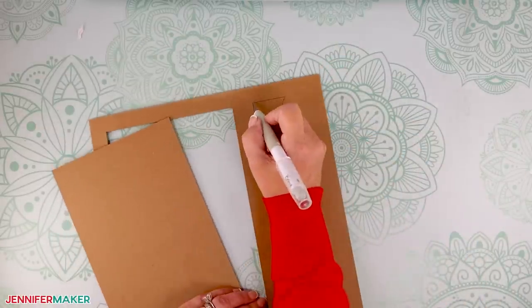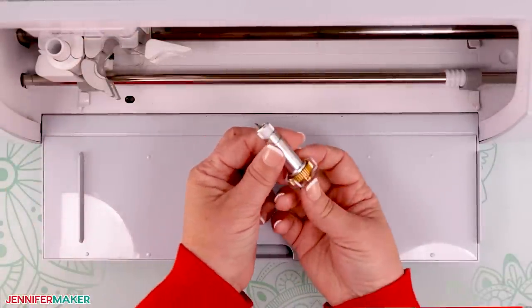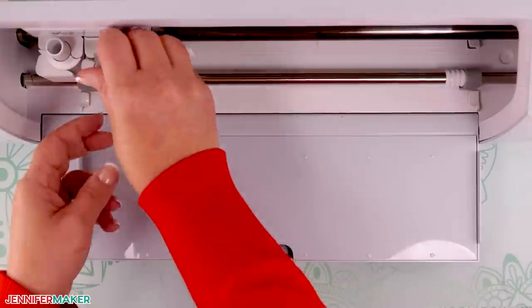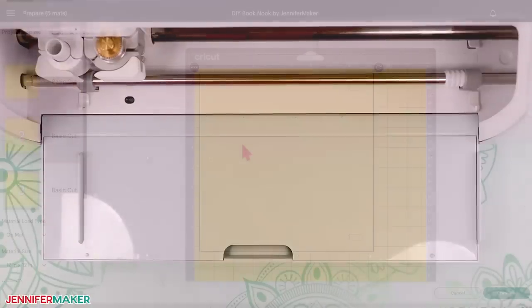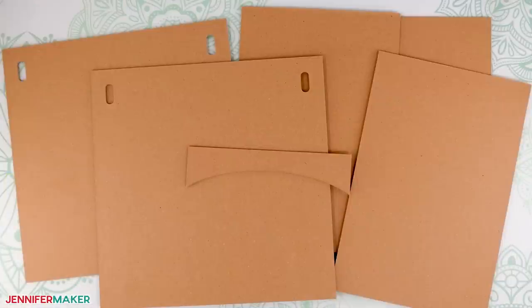Before you cut the next mat, take the knife out of the clamp and carefully remove any dust or debris or little bits from the chipboard and then put it back in. And then just follow the same steps to cut and remove your remaining pieces from the mat. Here's what the cut pieces for my Book Nook box look like. We need to cut the liners and optional mirror before assembling the box, but we'll get back to this soon.